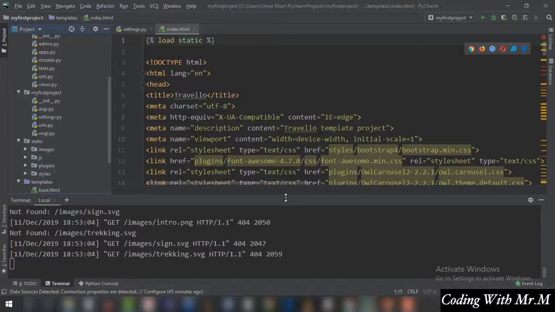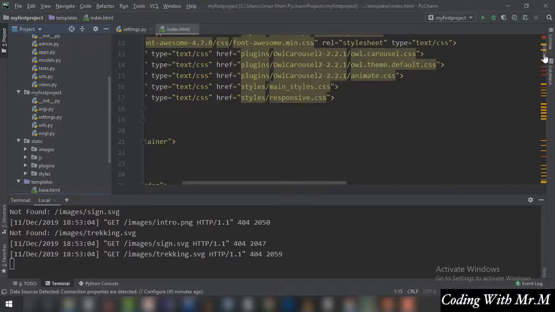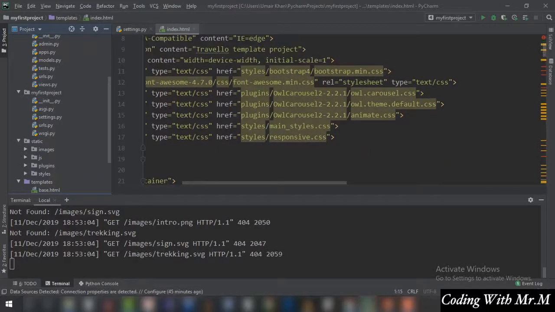Now what are you going to do with this href is that, let's just scroll down a bit so that it is much more visible. So you have this type equal to text by CSS and then this href. Now in these brackets, you're going to just cut it from here, and you are going to apply the Jinja format. And now in this Jinja format, what you're going to do is that you are going to copy that thing. Now you are going to enclose it in single quotation marks. All right, good enough.